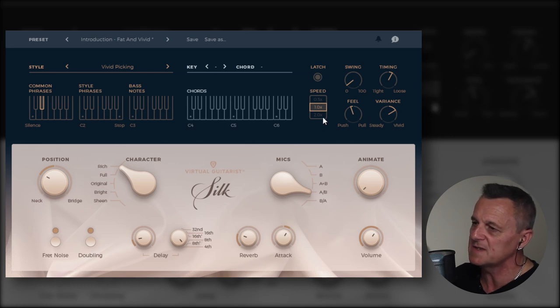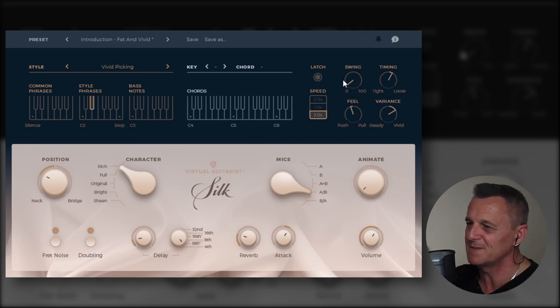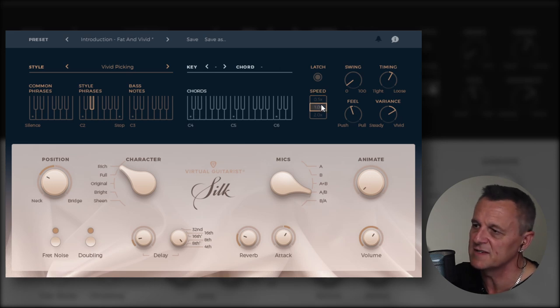Now, if we look right over on the right hand side, there are a few more controls. We can halve the speed or double the speed of the pattern. So let's double it. Oops, better actually select a decent pattern for that. This is double speed. Kind of ridiculous, but it depends what time signature you're in as to whether that's useful. Half speed could be useful. So you can change some things down there.